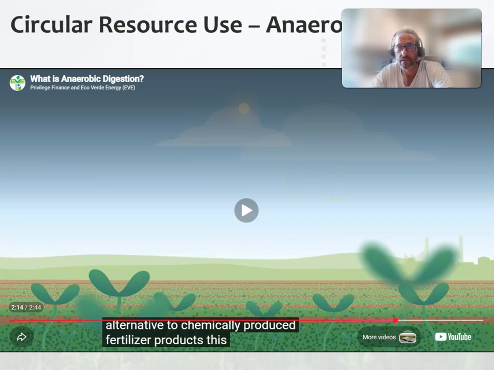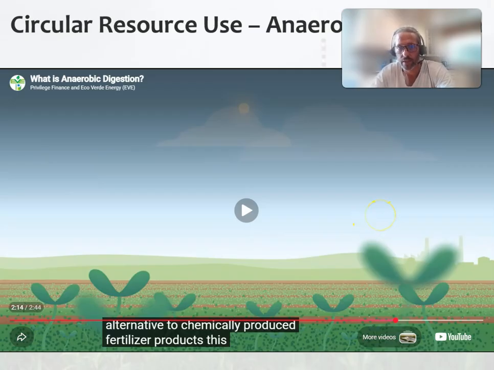And so that's the last step of the circular process, right? So just imagine, let's take a step back. You grow food on a farm and then you process it and there's some leftovers, right? So then you send it to the anaerobic digester, you generate methane, and then you can use that to run a generator or heat or put it into the regular natural gas system. And then what you're left with is organic material that you put back on your farm, and then you kind of keep going. So that's how it can be really circular.